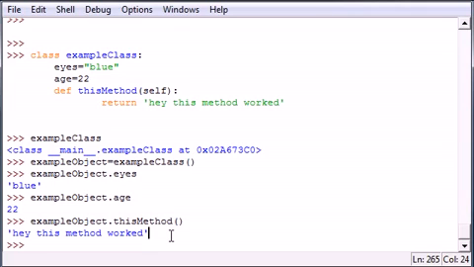In the next couple tutorials, I'm going to be going in depth and clearing all these things up for you. But for now, I just wanted to give you guys a quick overview of what object-oriented programming looks like in Python. So hopefully you stayed with me a little bit. Hopefully you understand this, and in the next couple tutorials, like I said, I'll be clearing it up.